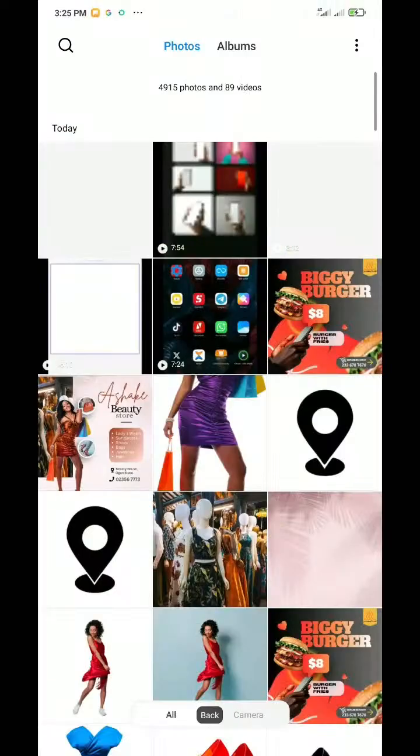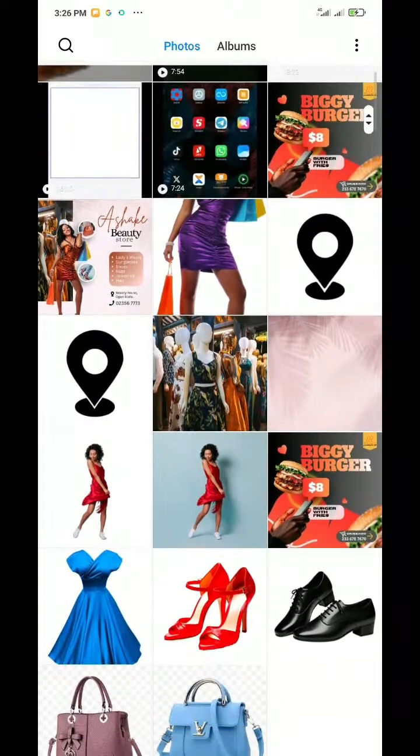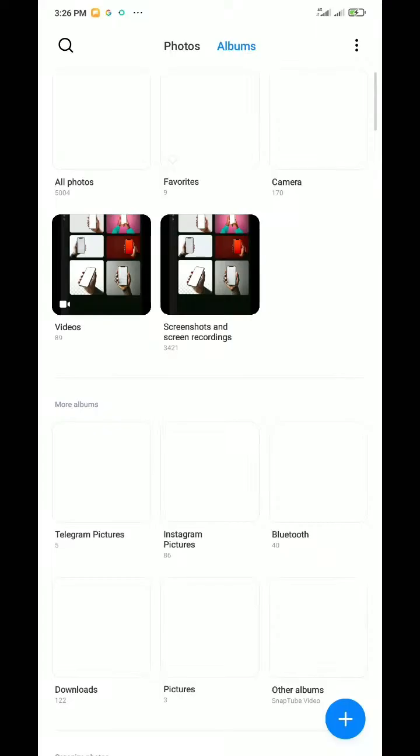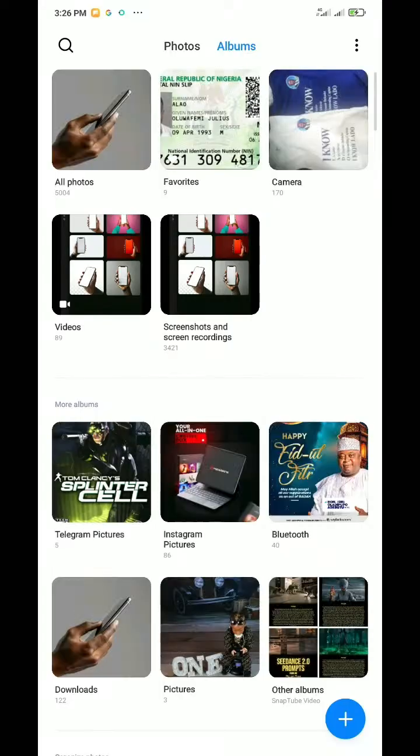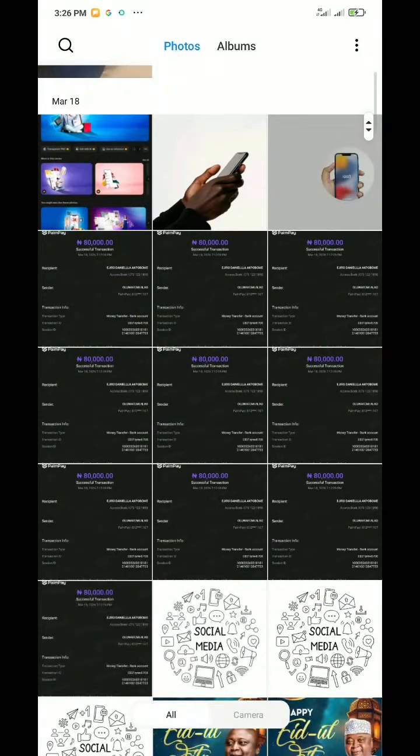So I'm on my gallery here. I want to download the exact images that I downloaded. Let me see if I can have, okay guys, this was the actual image that we used.